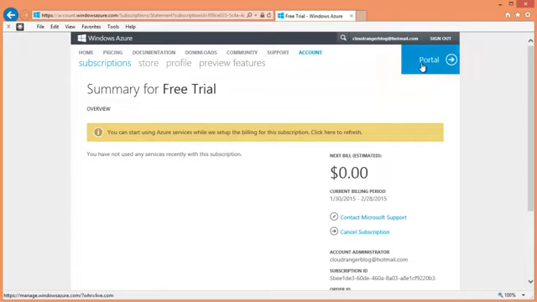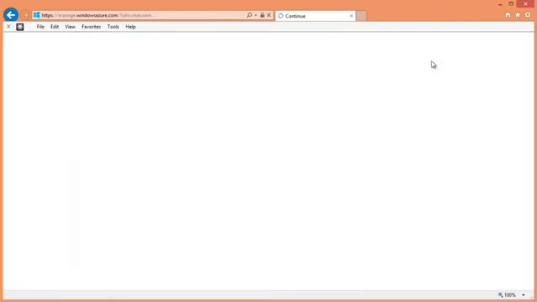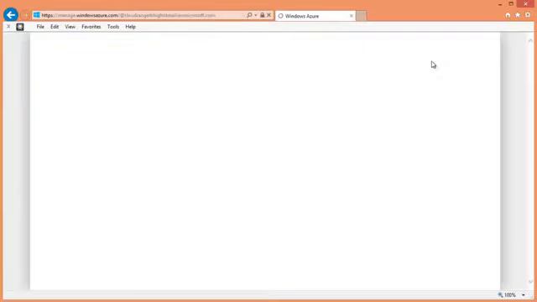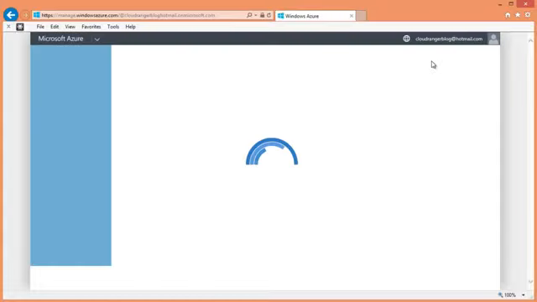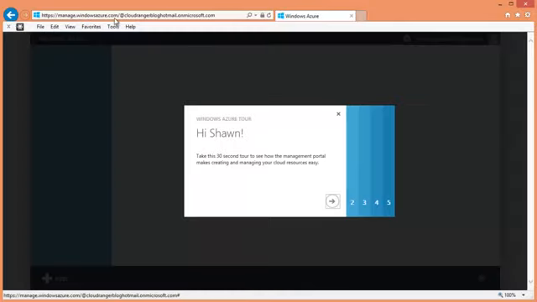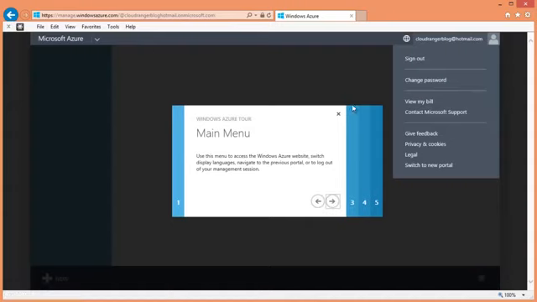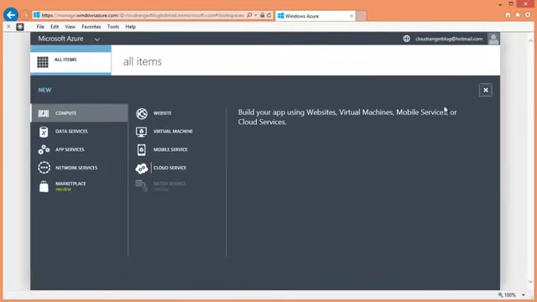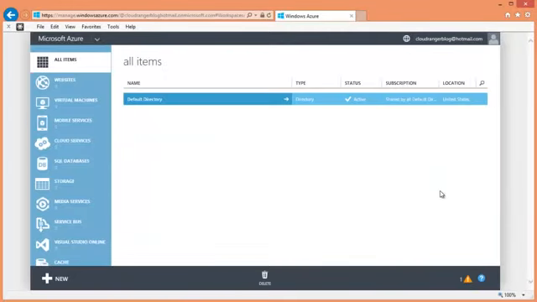So right now we are in the Azure account and we will actually go into the portal, and I will show you how that is done by clicking over here. The portal actually starts loading, and this is the management portal for Windows Azure. And this is the URL that you have to remember: manage.windowsazure.com. As you can see, it's trying to give us a tour here to show what is where. We will go through a separate session to actually introduce this entire portal to you. So I'm not going to go into too much detail on how this portal looks, except a couple of things.